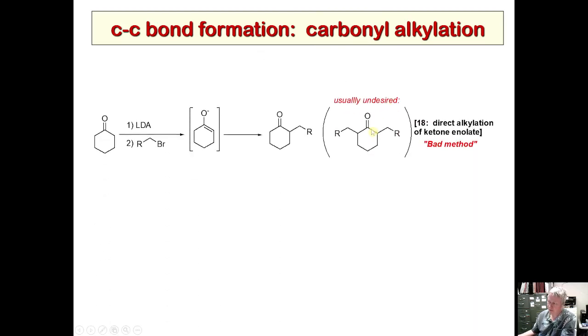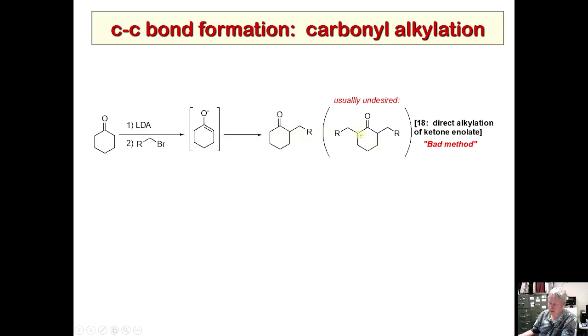Okay, moving on to carbonyl alkylation. What that basically means is maybe starting with a ketone, which is a carbonyl. Carbonyl just means C double bond O, and then we're going to attach something at the alpha position. So first, sort of the bad way to do this is very simple mechanistically. Just use a base, take off the proton, and attack something through the enolate, and in principle, it looks really easy, and that's nice. You would get the ketone product.